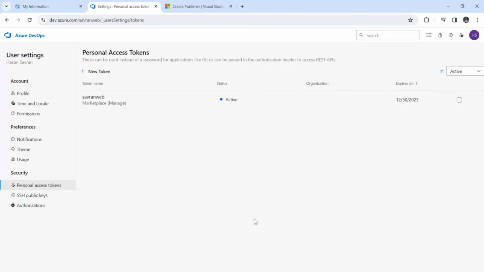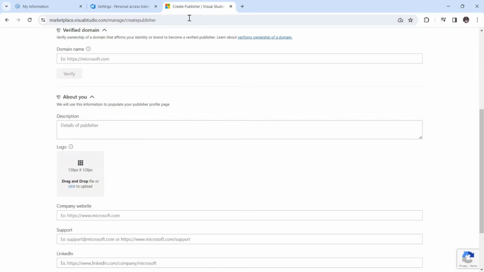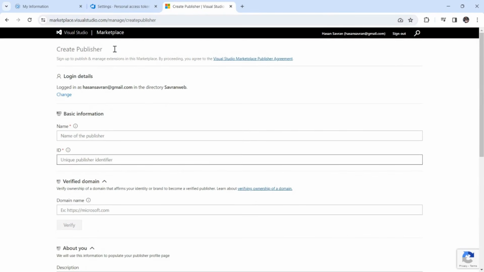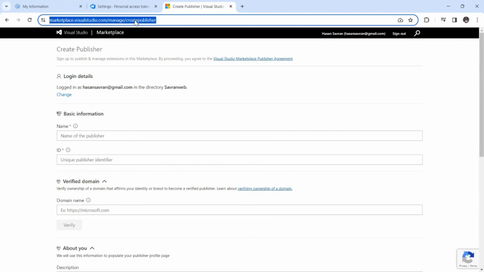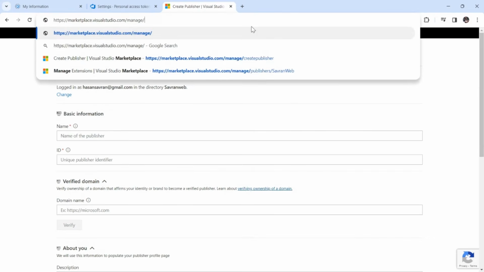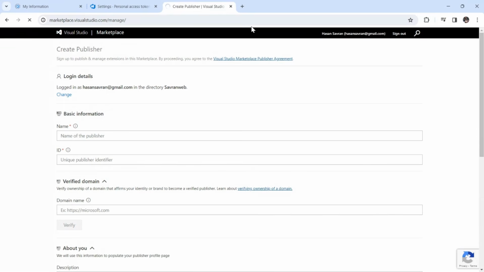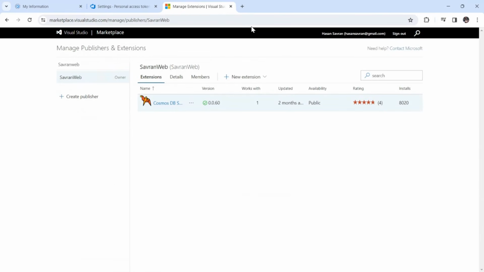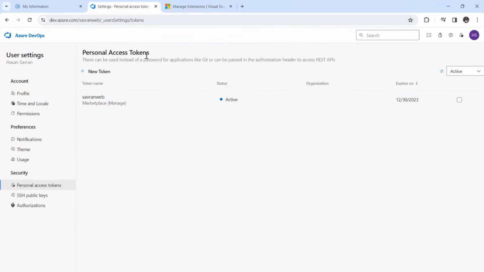The second one is, after creating the organization and the personal access token, you need to create a publisher in Marketplace. For that, you go to Marketplace, Visual Studio Manage. Let me take this out from here. When you come here, this one should be empty. For me, I already have mine. But all you have to do is create a publisher here. And when you log in here, you want to be sure that you are picking exactly the same account you used to create this organization, so they match and the token will work. So it has to be the same account.